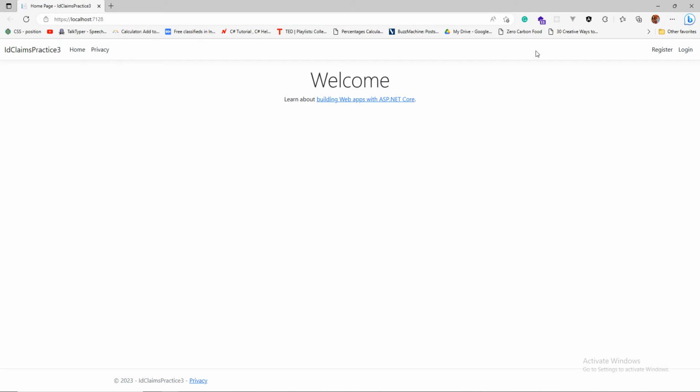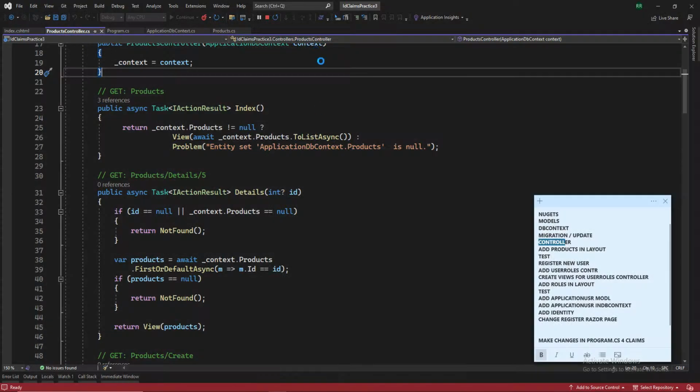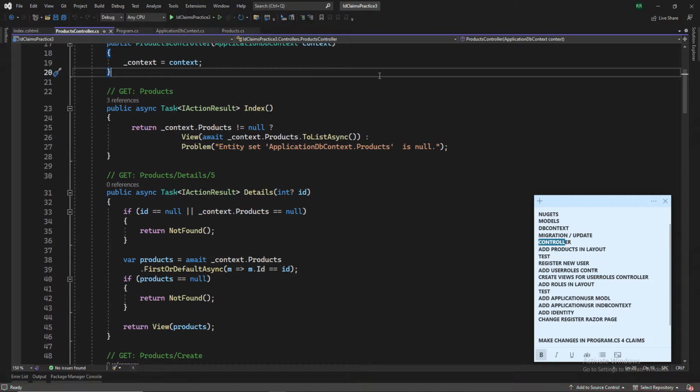The product didn't come here, so what I missed is adding it in the layout. Okay, so I have to add it in the layout.